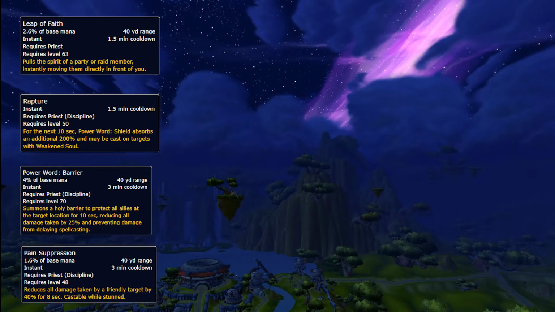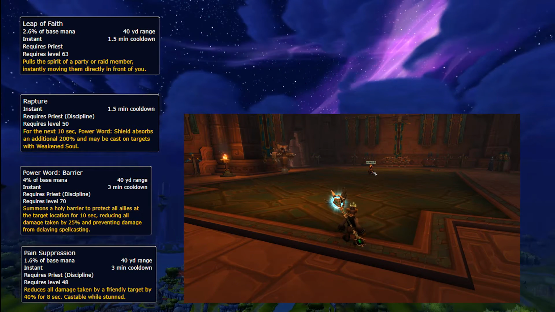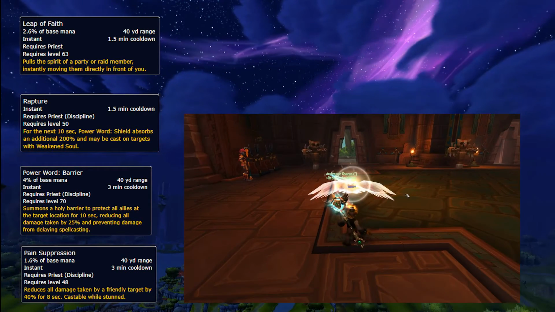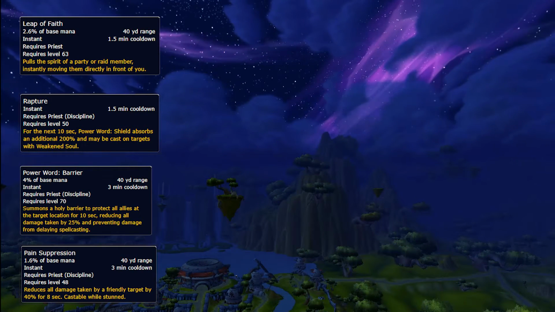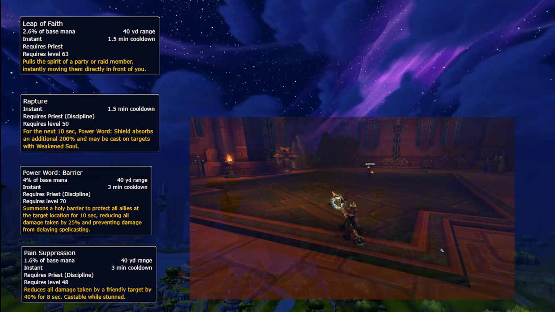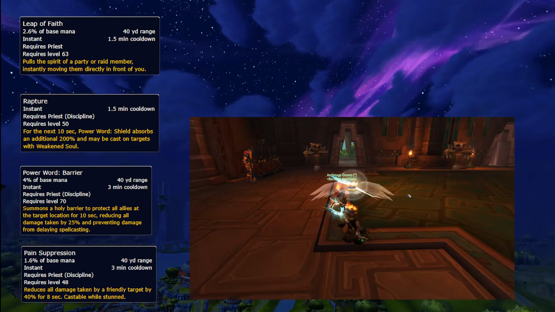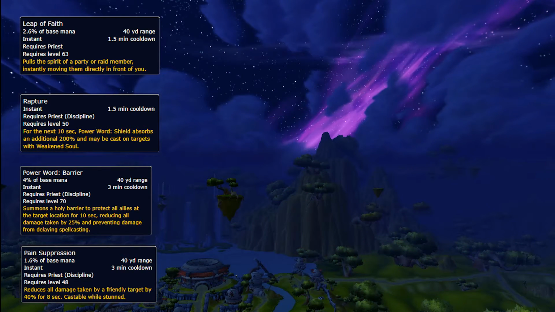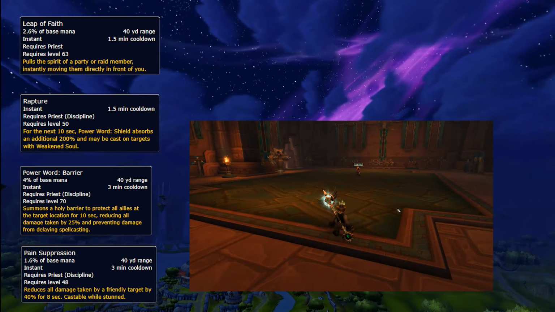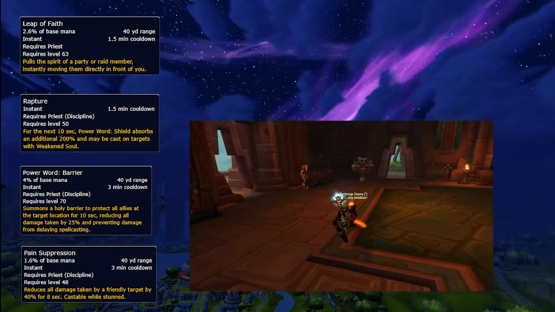Leap of Faith holds a special place in my heart. I love this ability so much. All that it does is pulls an ally towards your position, but the possibilities for how you can use this ability are absolutely endless. You can pull allies out of where they don't need to be standing. You can save them from falling off a cliff to their certain death. You can pull them up a cliffside if they're struggling to get up there to be able to hit mobs. You can do anything with this. It's completely up to your imagination.